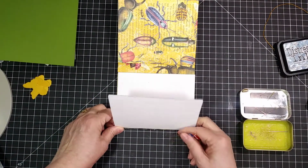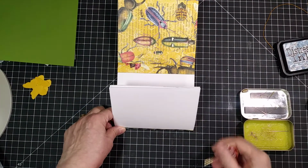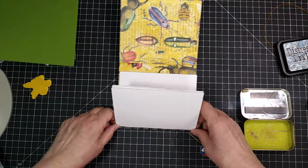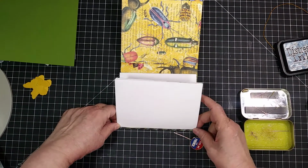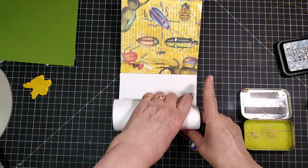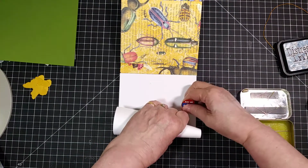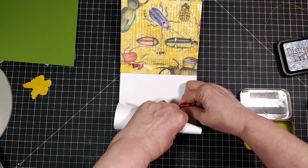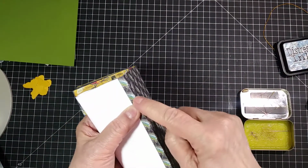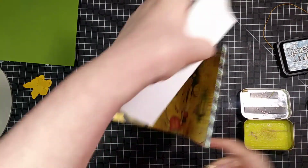And it doesn't really matter if they're totally equally spaced. If this one from the top to that is not equal to from that side to there, it's not going to make any difference. It might look a little bad, might not look as beautiful on the outside. And you can curl those pages over to hold them. It's a little easier. And I just sight that, and I'm making that about 1 inch from that edge. So we have 3 holes, one right here, and one right here to do our sewing.